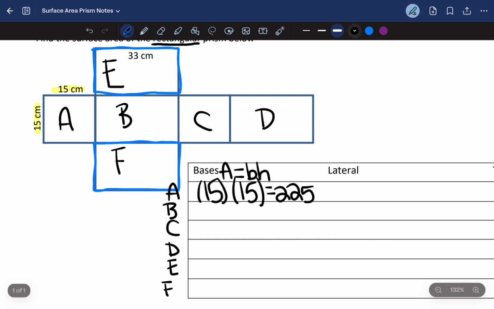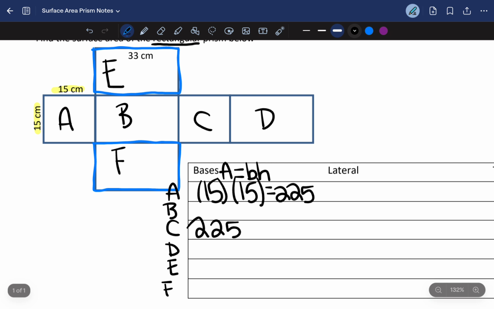The nice part about this is when you fold it into each other, A and C are going to have the same answer. So I'm just going to write for C 225. And yes, it's 225 centimeters squared, but we'll do that at the very end. All right, so let's take a look at B and C. There are no numbers associated with B and C, but what we're going to do is visualize what those numbers would be if we were to fold this.